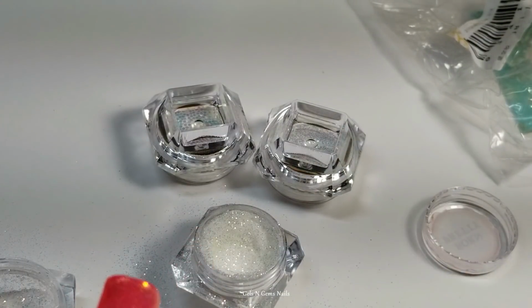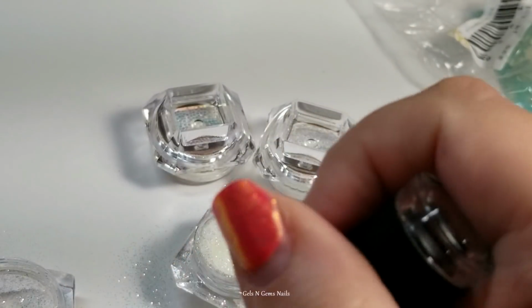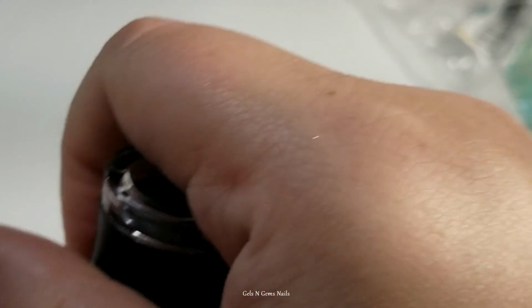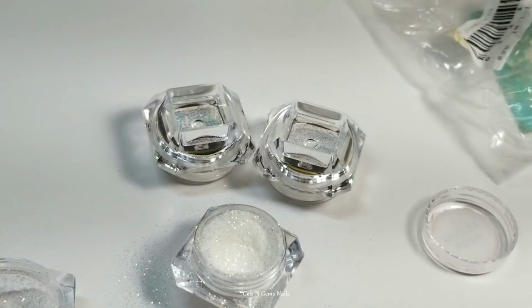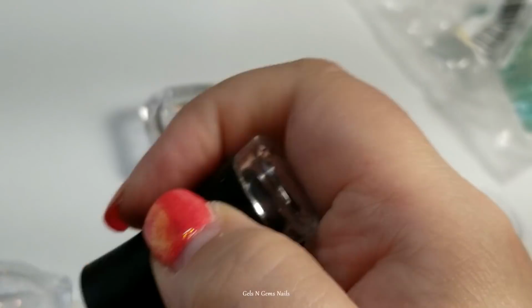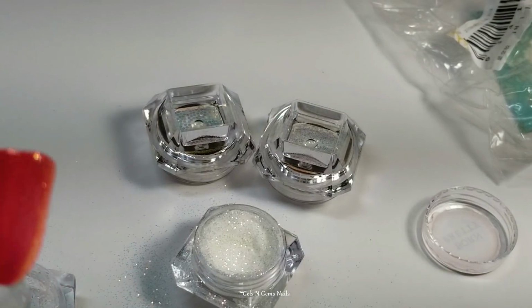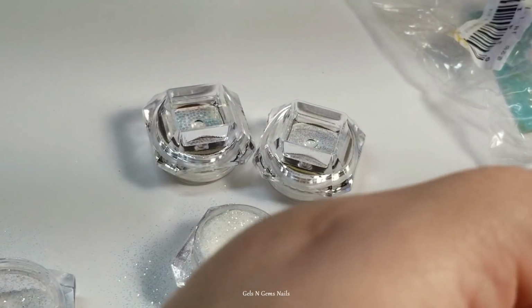I got my fingers crossed, you guys. I think it's gonna be pretty close because this glitter is absolutely stunning. Every time I have this on, somebody asks me where did I get that polish from, and I tell them it's just glitter, and they're shocked because it's just so pretty on its own. So I've been hunting and hunting for a dupe for you guys. So let me cure this and I'll meet you right back.